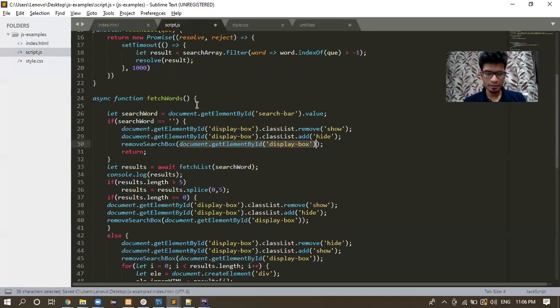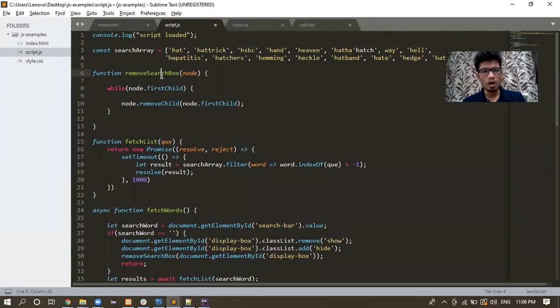Again, we are digressing from the main topic. So it's just to say that if you look at this function, what is it doing? It gets the node, the ID display box, and it just iterates. It's just like a linked list, right? If the links exist, then keep removing the links. How do we find the links? Node.firstChild. These are simple DOM manipulations, and if we are not very comfortable with this, I will be sure to make consecutive videos of these things. Although these are prerequisites, I think these are relatively easier things.